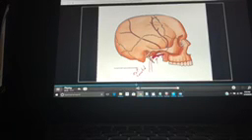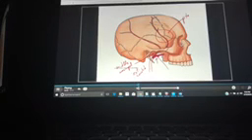Middle meningeal. Why is this blood vessel of clinical significance? Because as this blood vessel enters this foramen spinosum, which is right here, a little hole right there, it's going to come in here and is going to course along the inside part of your cranial cavity, like so. Here, there's the anterior branch, posterior branch of that middle meningeal. But notice how this blood vessel courses along this fragile area of the skull, the pterion.